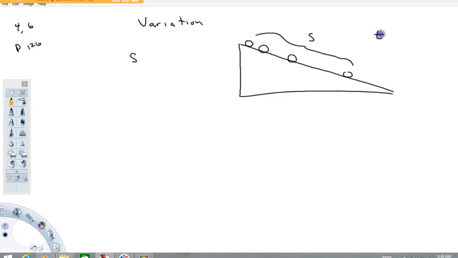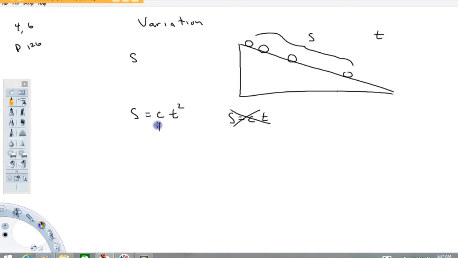When it states in the problem that the distance S is directly proportional to the square of the time, that means S is equal to some constant times time squared. Now it's important to realize it didn't say S is proportional to time. If it did, we would write S equals a constant times t. It said S is proportional to time squared. That means this is the correct proportional relationship. We don't want this one because it actually said time squared.